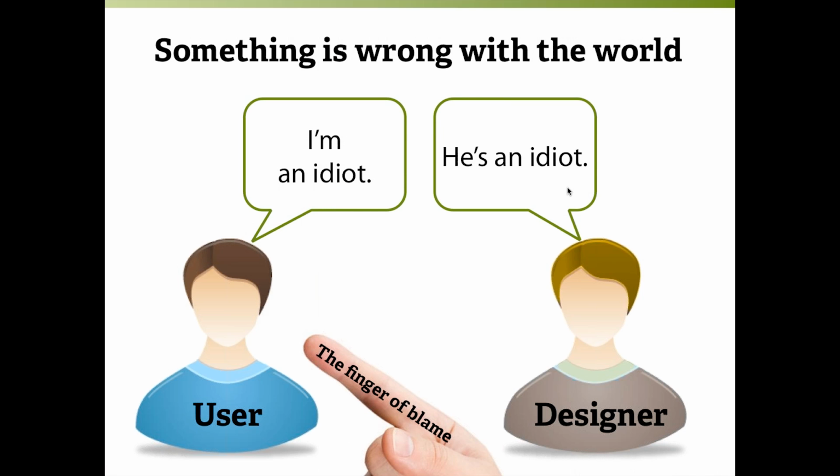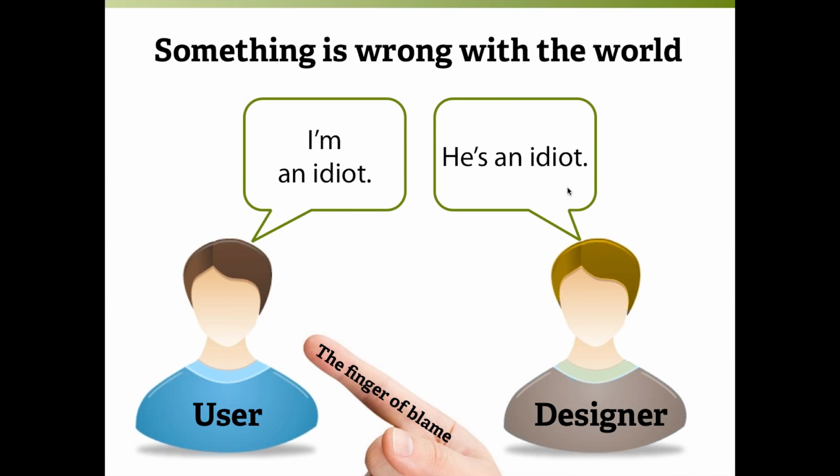So basically, the finger of blame points, and it's a cultural thing, but the finger of blame always points at the user. The designer blames the user, and the user blames themselves. And obviously, who's right? Is that the right way around? And I'd argue it's not necessarily untrue. You could put it that way around, and you could justify it.